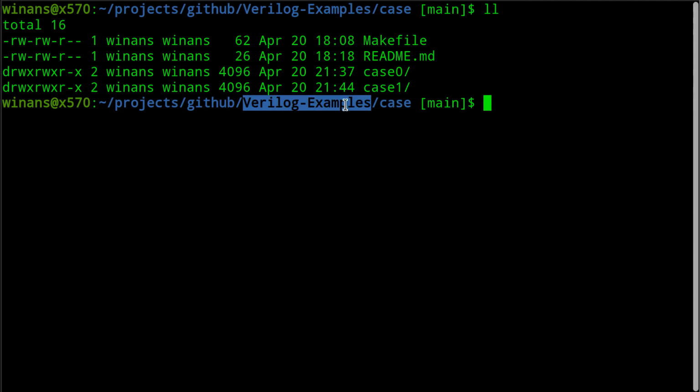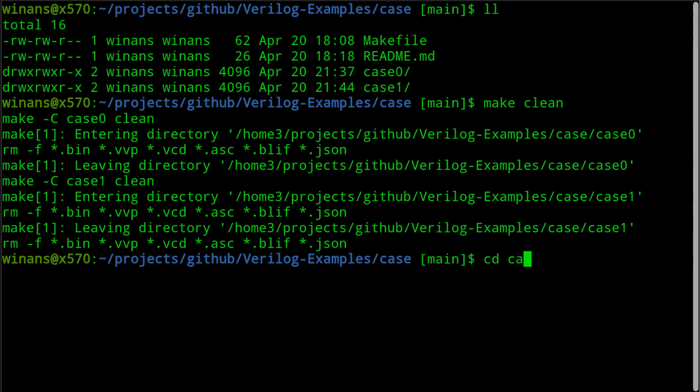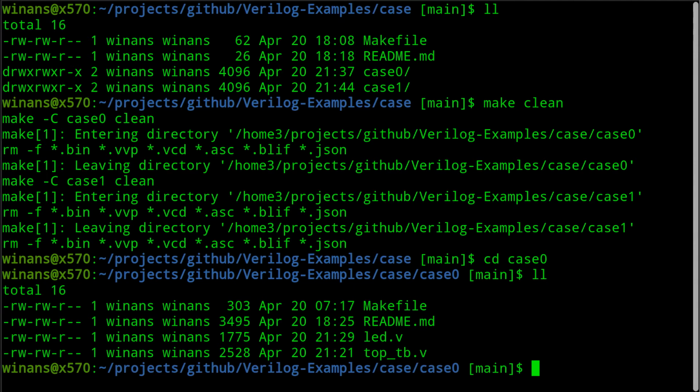So here's my copy of the files we were just looking at from the repo, linked below in the description on YouTube. Let's first clean this up in case I got a mess in there. Case 0 is the first one, and this will give us a big picture, broad view of what's going on. We'll walk through a bunch of examples. Hopefully we'll get the feel of the thing.